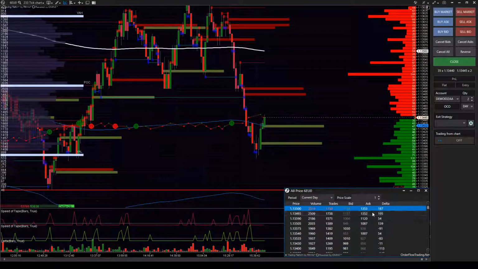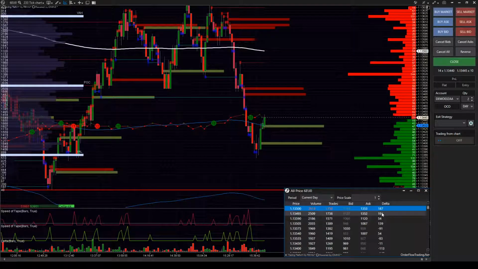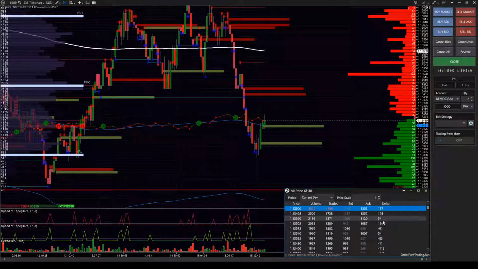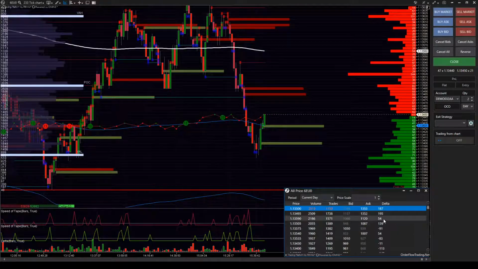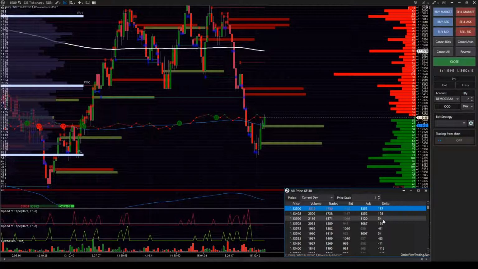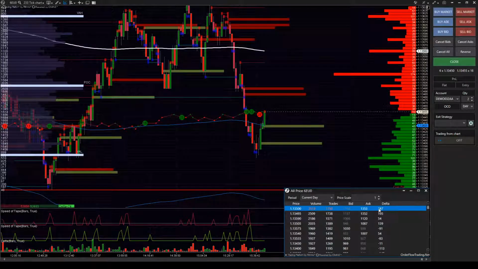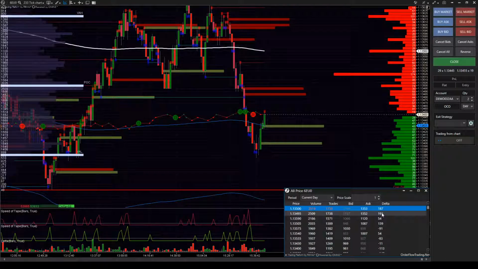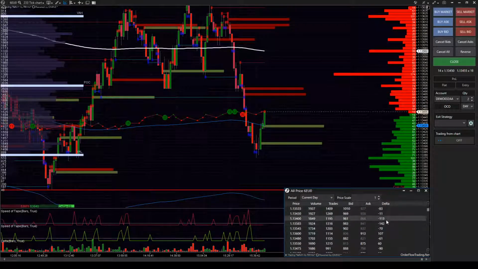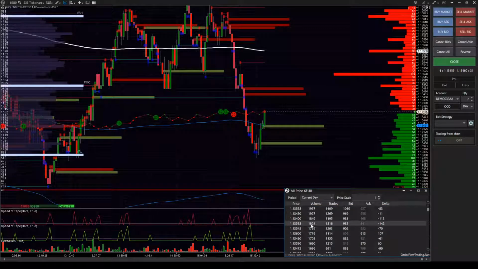And I use this also as a reference to make a decision on what my bias is going to be. It's going to be a buy or a sell during the day. I usually look at this, and also at the delta on the volume and the buyers and the sellers also. So if everything is positive to me and everything makes sense, I will go for the buy. And if I see that all the deltas are negative, and depending on which price level as well, I will go for a sell.